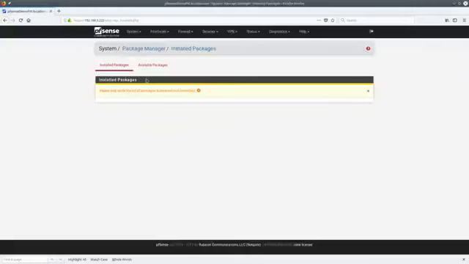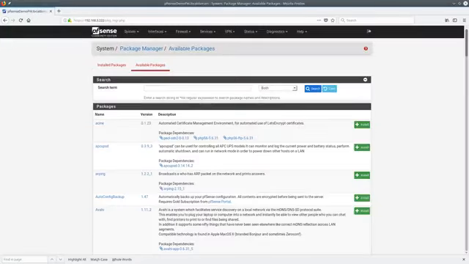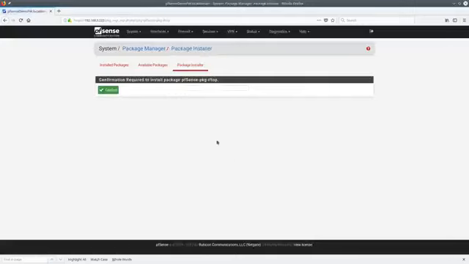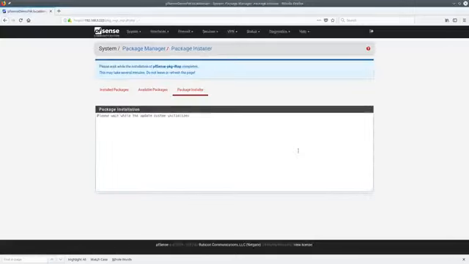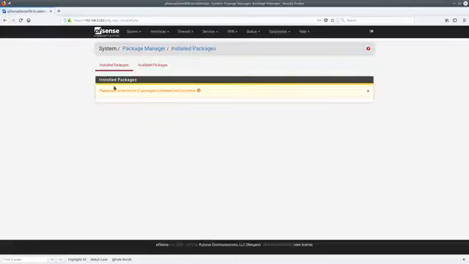Package manager. The package manager is pretty slick. And the OpenVPN client is one of the packages I loaded. Here's a big list of available packages, and we're going to load one real quick because I like iftop in here. I'm going to search for it. There it is, or I could have just scrolled. You run through, click install, confirm, and it runs through and installs the package for you. It also automatically installs any dependencies that package may have had. It does this all through the pfSense repositories.